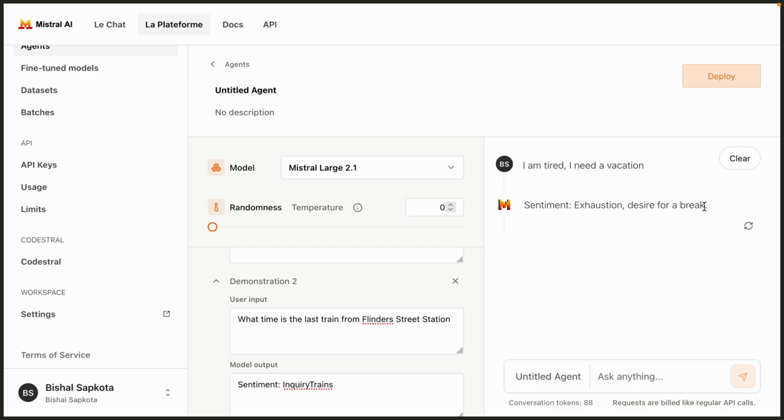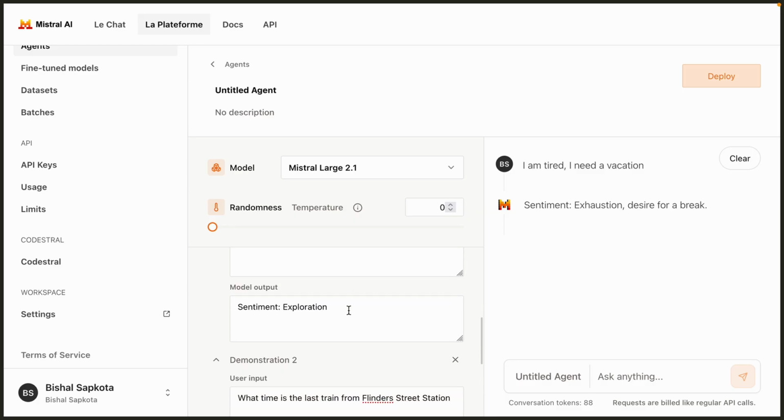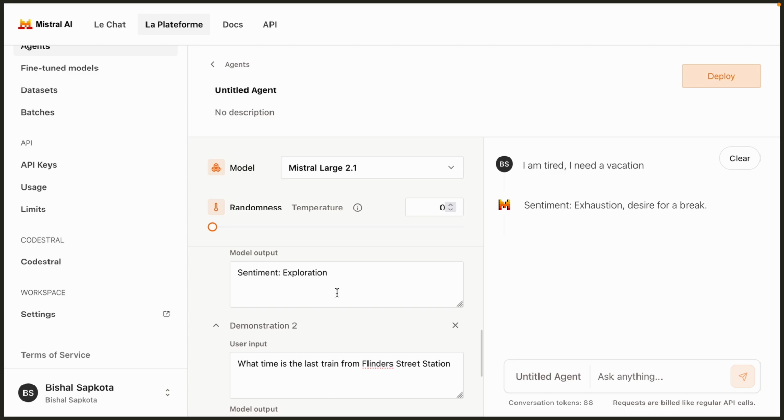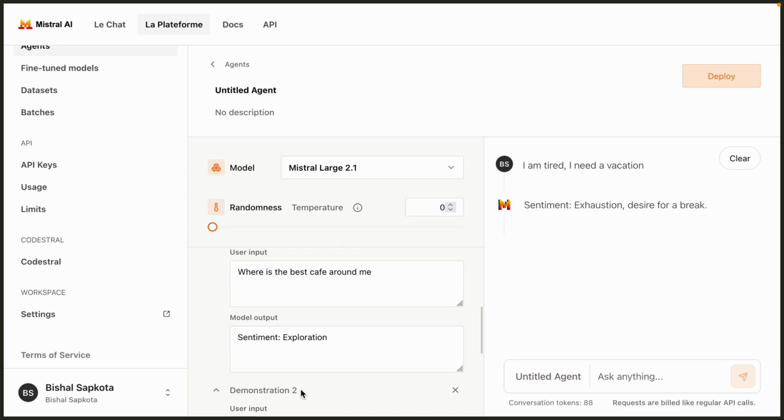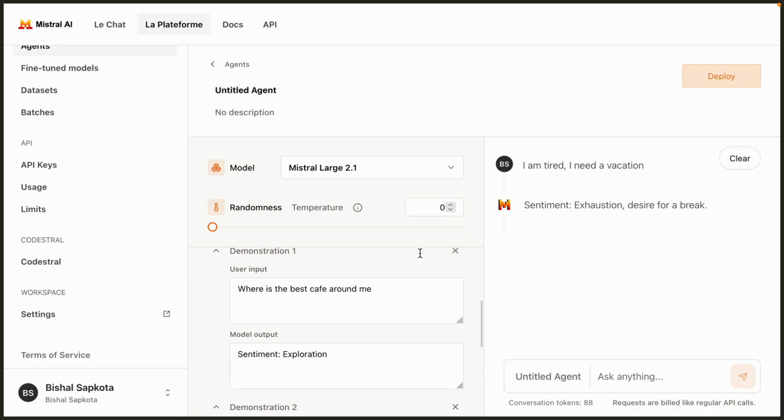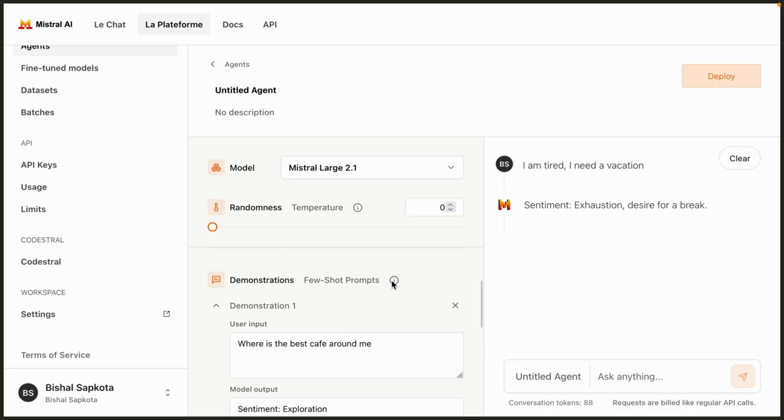Sentiment, exhaustion, desire for a break, right? So you saw that by using few-shot prompts, we were able to control the output of the LLM. If you give it more examples, it'll follow the examples even more closely, but we already got it working to a reasonable degree. So that was few-shot prompting, okay?